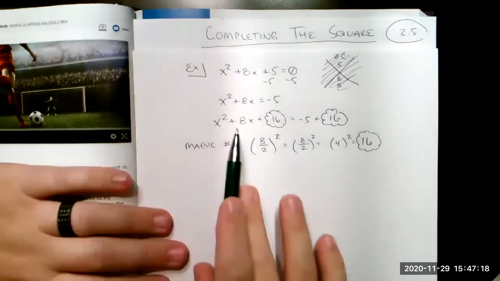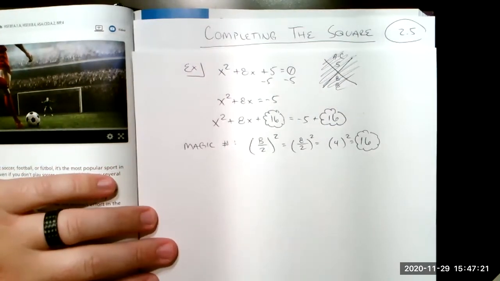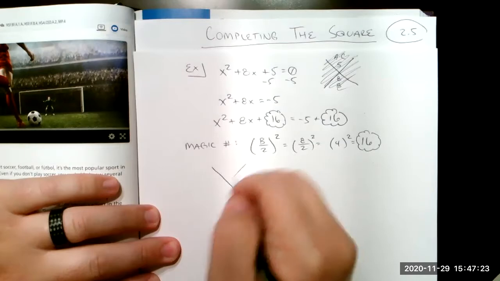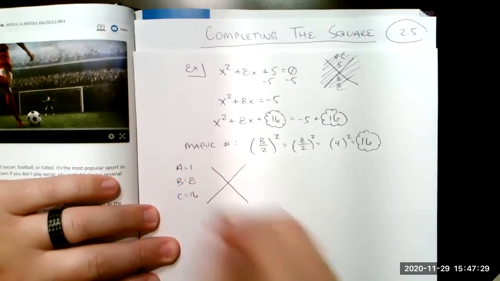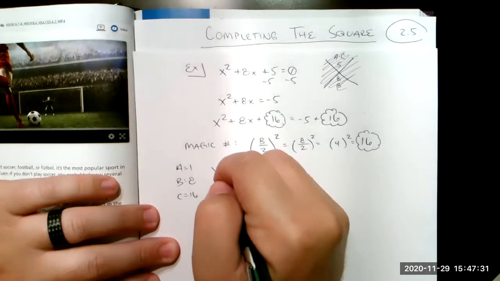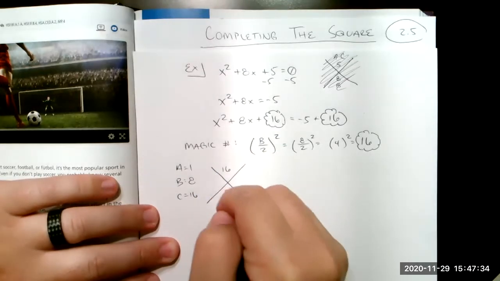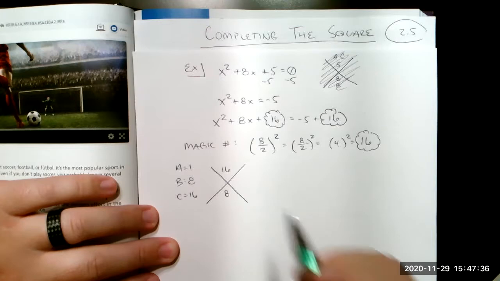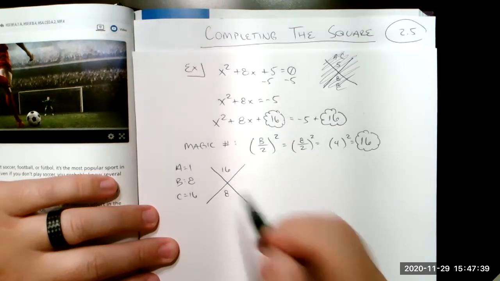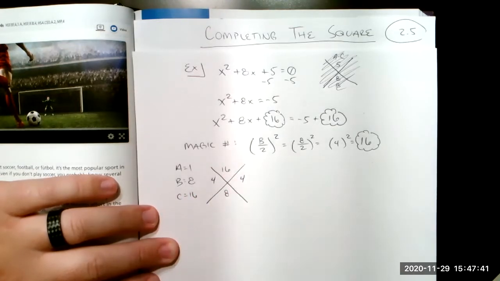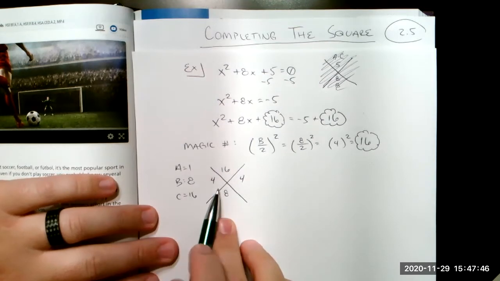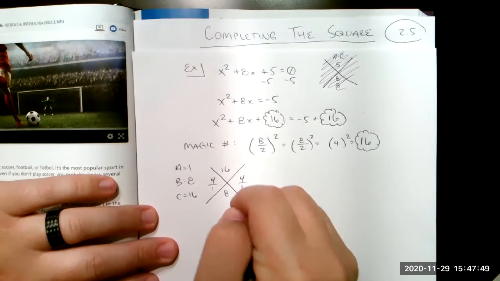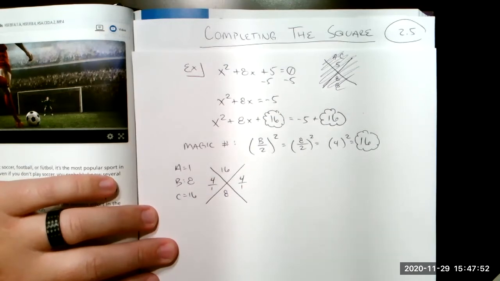So now think back to last week. X squared plus 8x plus 16, I can factor that. Again, A is 1, B is 8, C is 16. So A times C goes at the top, B goes down below. Two numbers that multiply to 16 and add to 8 are going to be 4 and 4. Don't forget, you always have to go back and divide by A and then simplify. But in this case, just like we've talked about before, when you divide things by 1 and simplify it, it's still 4 and 4. That doesn't change.